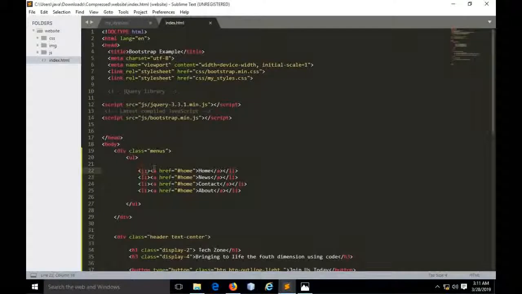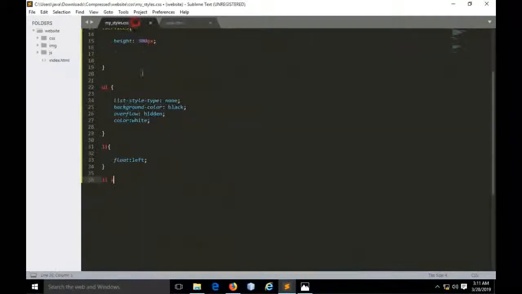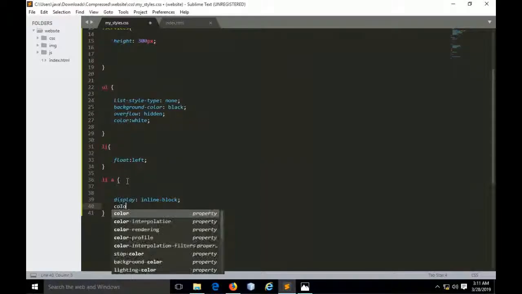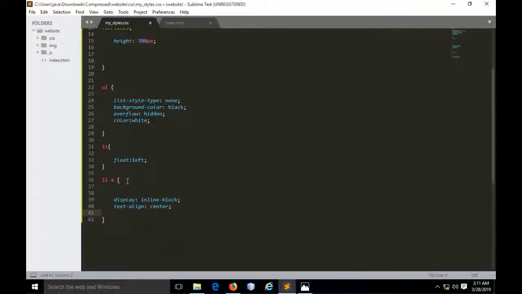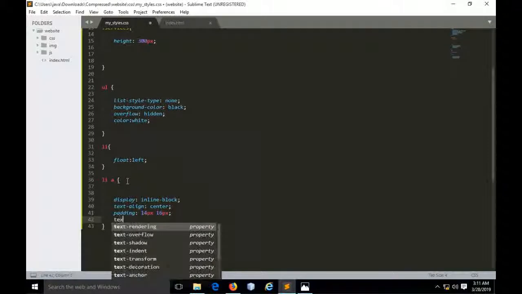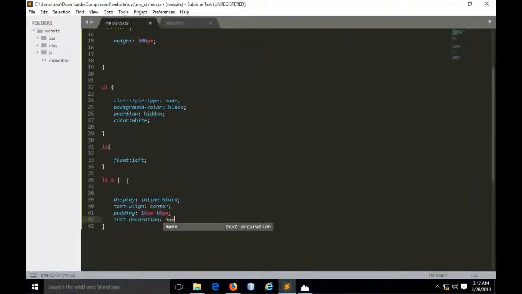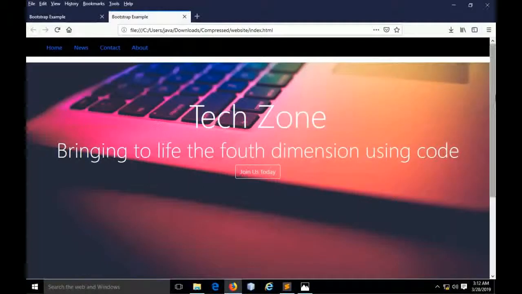Because of this, the list item is a parent of the anchor, so I can define some properties. I want the display to be inline-block. We have already defined the color of our text. We can say we want the text alignment to be centered. We want a padding. If you are familiar with padding, you will see that I'm declaring the padding for just 2 sides of that particular link. I'm going to remove the text decoration, the underlines or blue decorations that we see, because we have inserted a link. Let's see how this appears now.